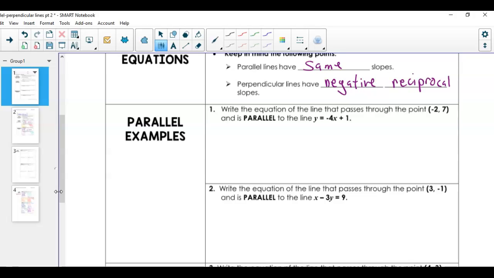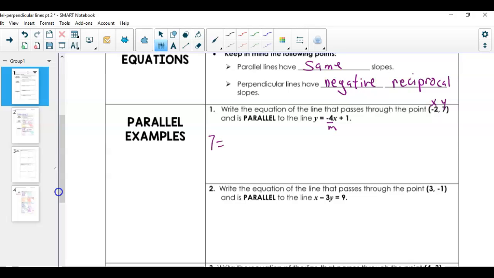So what they give us is an ordered pair, and they give us an equation. We are trying to find an equation that is parallel to the one they gave us. So parallel, they have to have the same slope. That means in our new line that we create, that is going to be the same slope. Okay? Now, in order to find our new y-intercept, because it shouldn't be the same, we're going to use the point they gave us. We're going to use the slope they gave us. And we're going to put all of those things into an equation so that we can find our y-intercept.